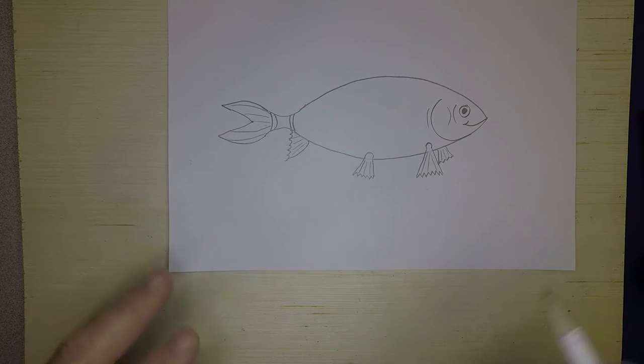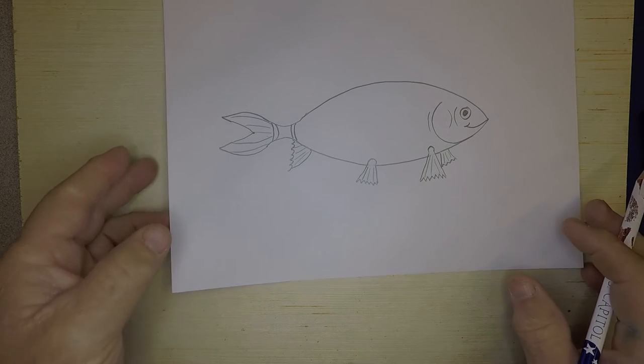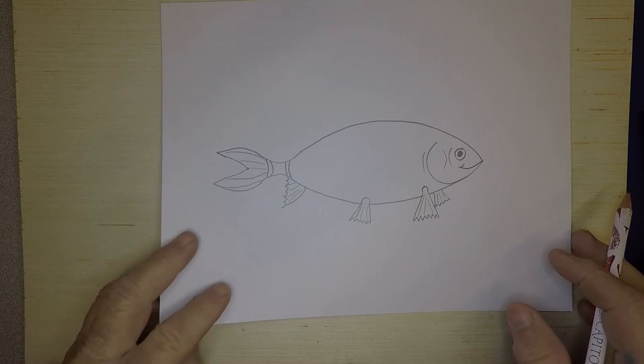Now don't get frustrated if you get behind. And if yours isn't perfect, it doesn't have to be perfect. It's okay. A lot of people could do the same picture, and every single one of them does it a little bit different, and they could all turn out to be good pictures. So it's not important that you get it perfect. Just take your time and have fun.